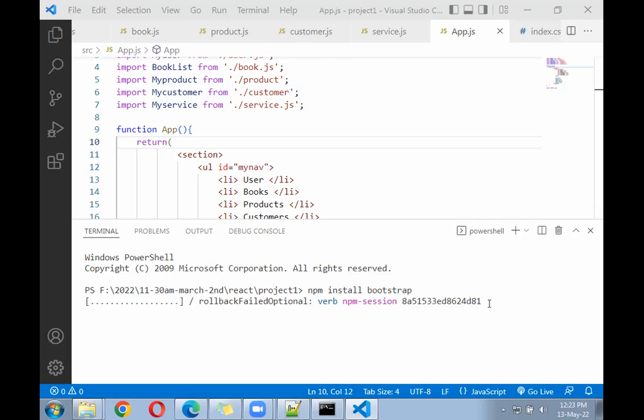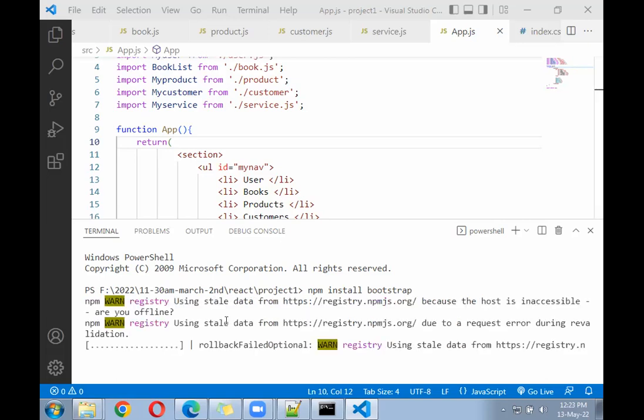So it's completed. Internet is required for that. Are you trying without internet or with internet? Any internet, but internet is required.